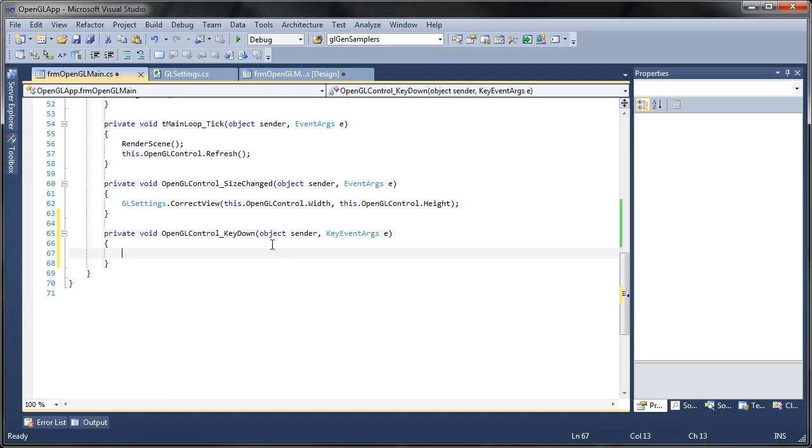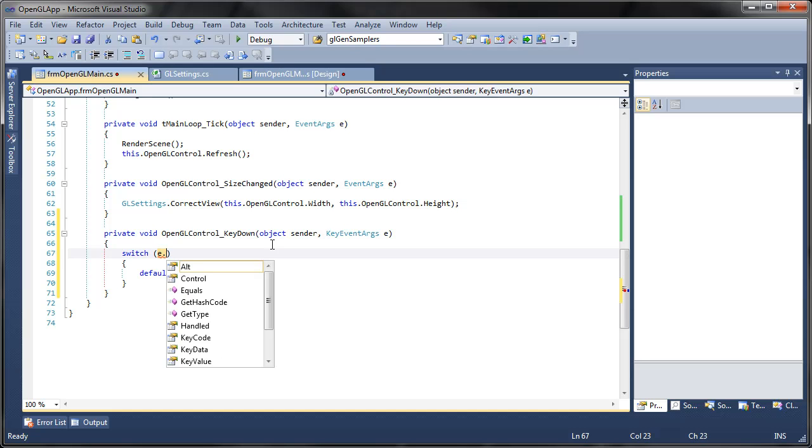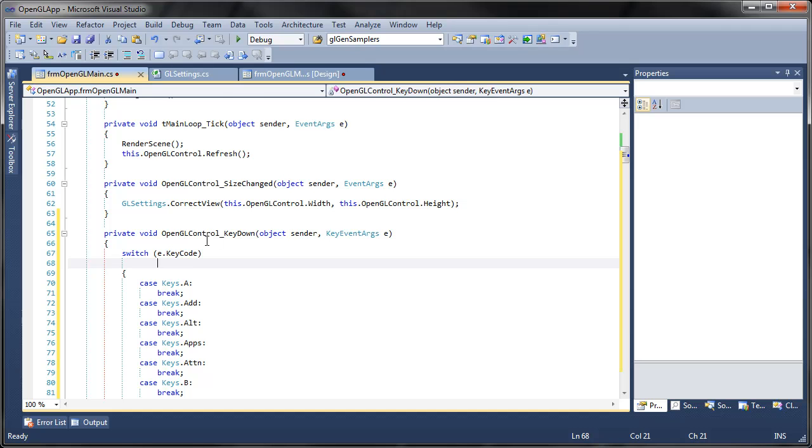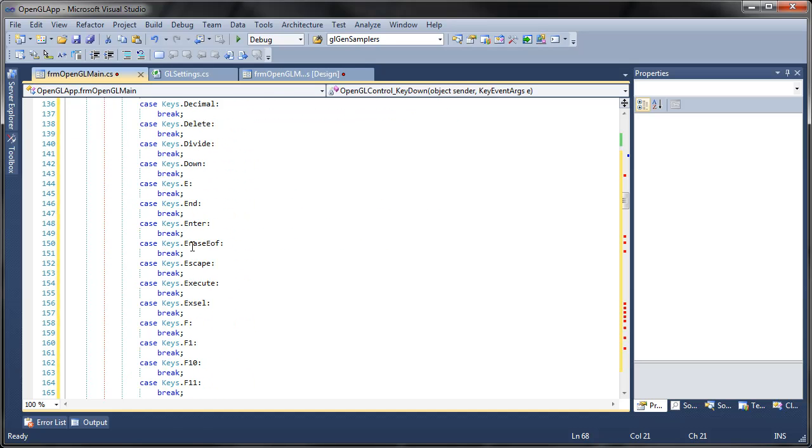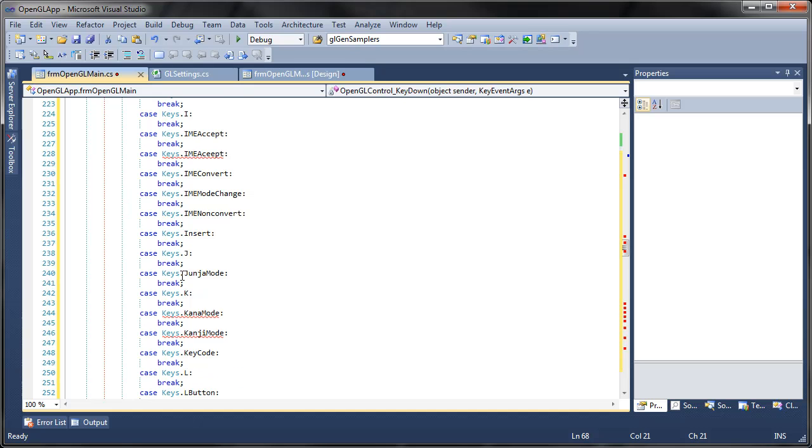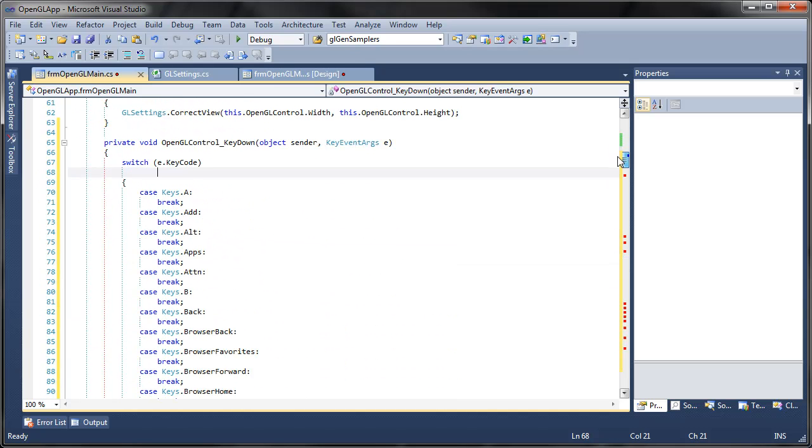So here's a small trick. I'm going to show it to you. If you write switch and hit tab, hit one more tab, right now you get the auto-generated code for you, the template. And in here I'm just going to say switch on E.key code. And if I hit enter one more time, I'm going to handle the event for all, or I'm going to switch for all the cases of any keys I have on my keyboard. Now, because I'm going to rotate, I'm just going to use the A and D for now.